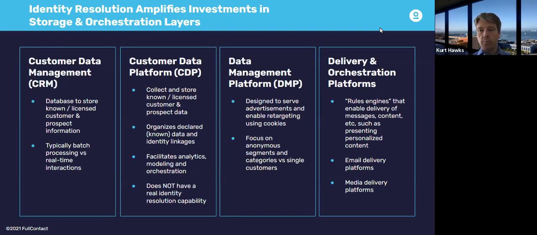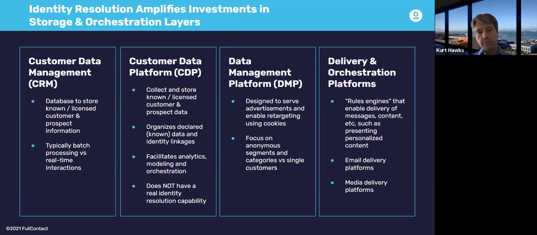They know what the brand or marketing technology provider knows and store that information for use in some other way. What identity resolution does, it takes the declared and undeclared or known and unknown identifiers, maps and resolves those to a persistent ID that can be common across the enterprise. So identity resolution can and should be connected into a CRM and a CDP and a DMP.